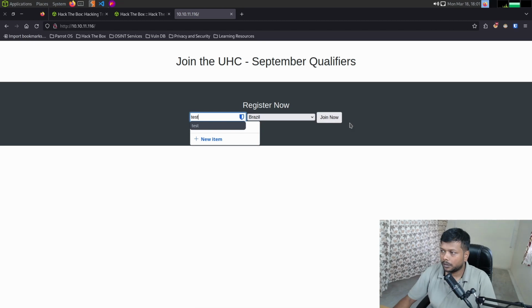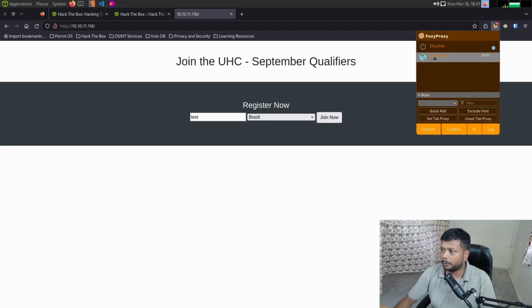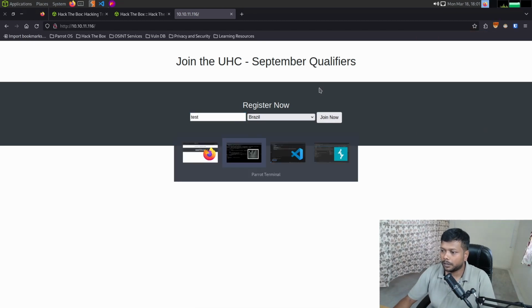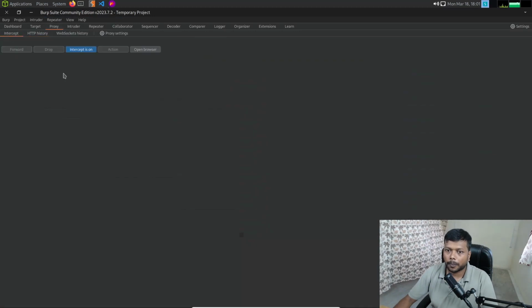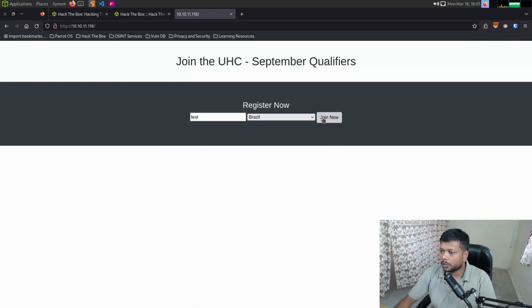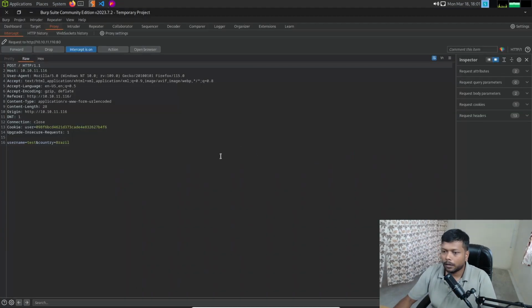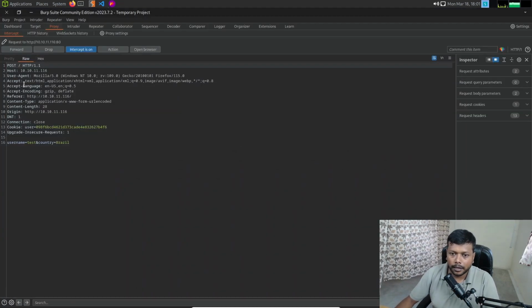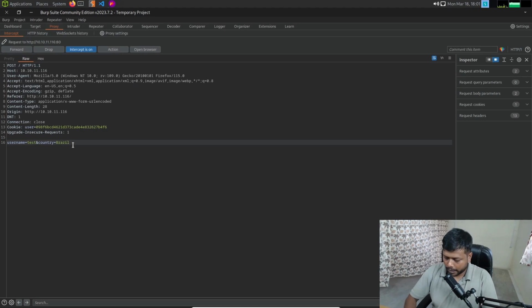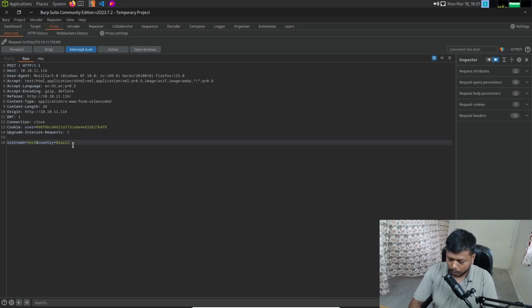I'll intercept this, intercepting it in Burp Suite. Interceptor is on. Join now. Here you can see the POST request, and I'm injecting this payload here. Union select 1, and injecting this payload.